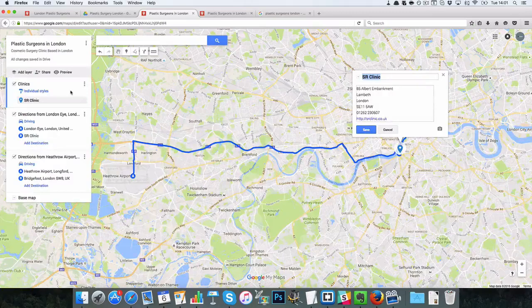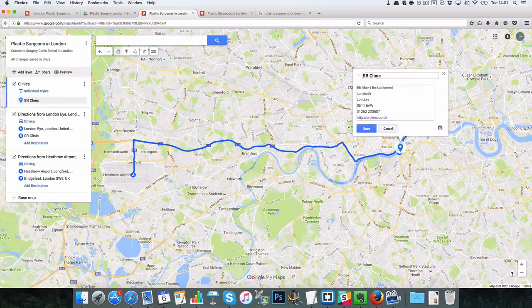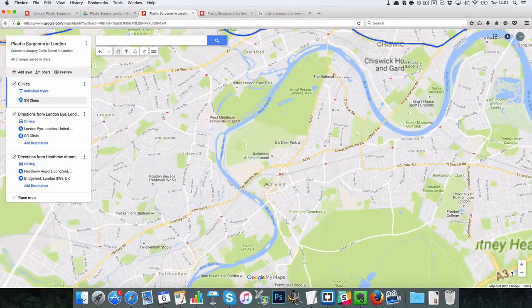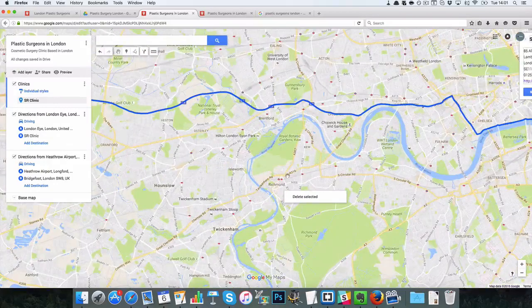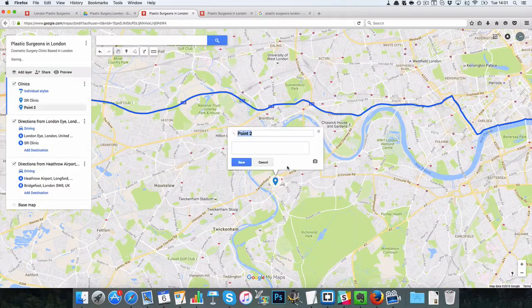But anyway, guys, I hope this helps. You can do this for as many citations as you want. You can add extra layers if you want to add different types of links. You can expand more on this and search for new places. So if you search for a different address here, let's just zoom in randomly and add one somewhere. Add one here, and voila. And then this is a different address. It says your SR Clinic in Richmond, apparently.